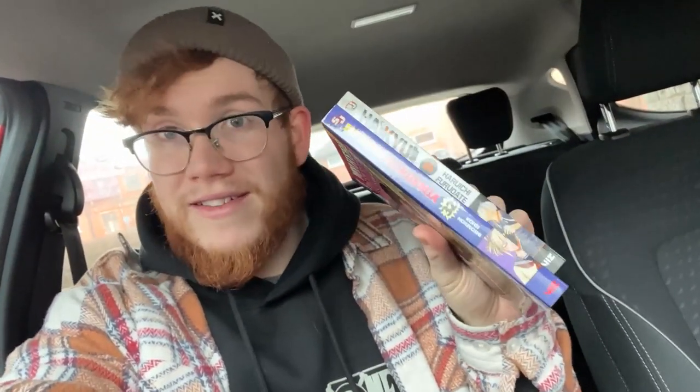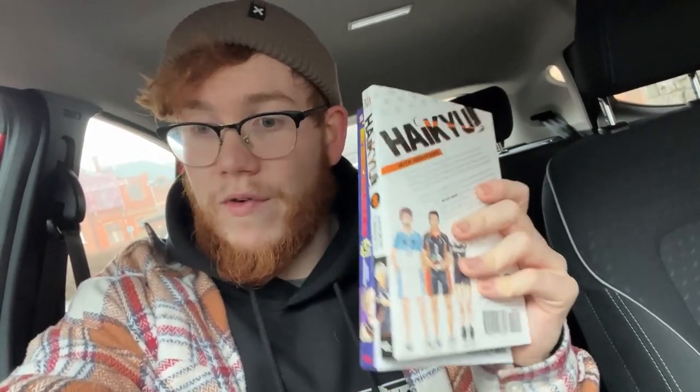I thought I was done for the month, but I had 10 pounds on my Waterstones voucher card and they had the things that I needed. So with 10 pounds off, I got Haikyuu number five to fill in the gap — so now we've got volumes one through six and then nine and ten. And we've got My Hero Academia volume 32, which will bring us up to date with the English releases. Two more added to the pile.